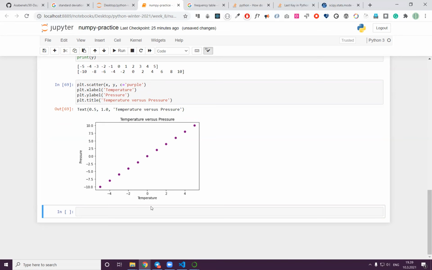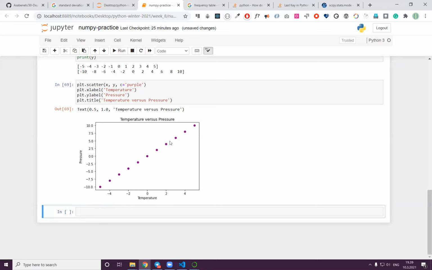Usually what you put in the x-axis is the independent variable, and the y-axis is the dependent variable. What does independent variable mean? Temperature is temperature; it cannot be affected by anything, right? Then the water pressure or the environmental pressure could be affected by the temperature. So you should put anything independent in the x-axis and anything dependent in the y-axis.